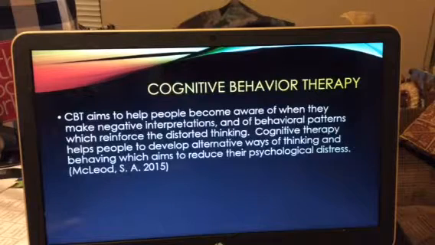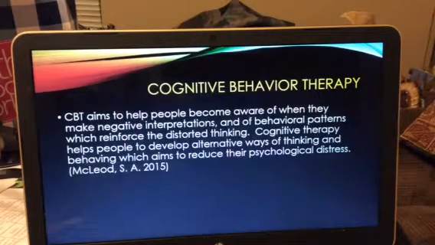What cognitive behavioral therapy does is help people become more aware of the consequences of their behaviors. And when confronting their behaviors, we sometimes can show them how their thinking is distorted. How they see things now may not be how they really are. And hopefully with cognitive behavioral therapy, combining how you think of things and how you react to things, it gives us an opportunity to show them alternative ways of thinking and behaving so that you can reduce the psychological distress and those consequences.